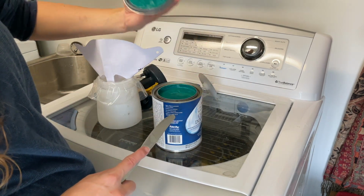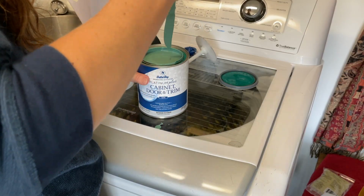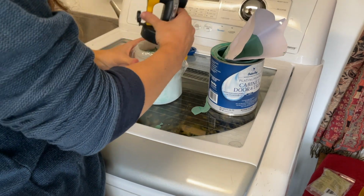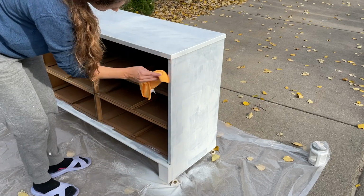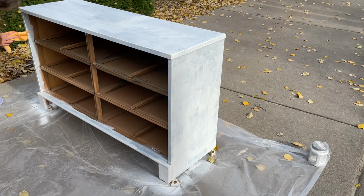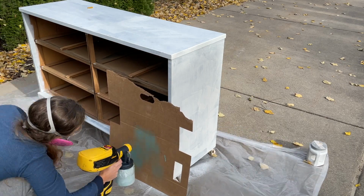I chose to use Dutch Boy's cabinet door and trim paint, and this paint needed a really good stir as I had had it sitting for a while. Before I put on my first coat of paint, I wiped down the base of the dresser just to make sure there were no little dust particles left behind. I test out my sprayer on a piece of cardboard first, just to make sure I've got the right flow going on and it's going to go on smoothly to the dresser.